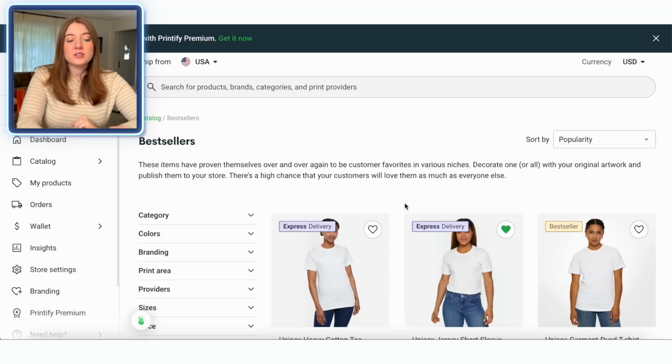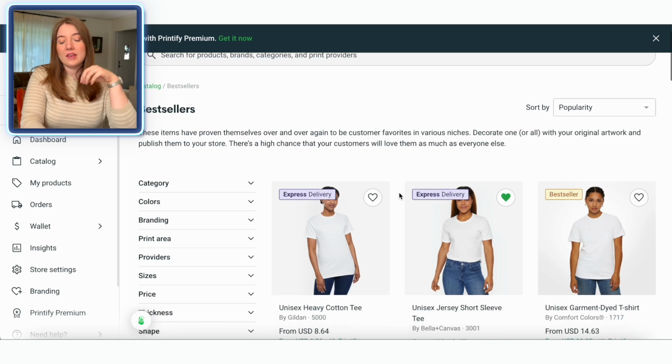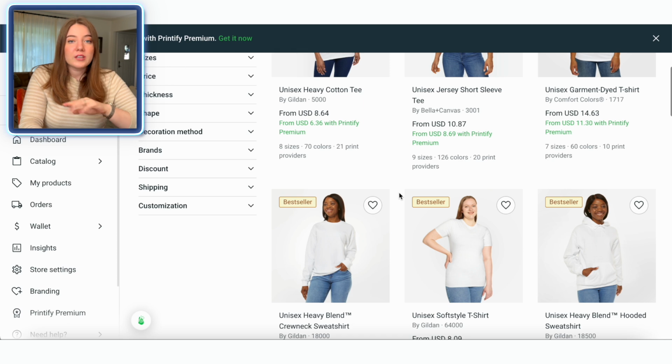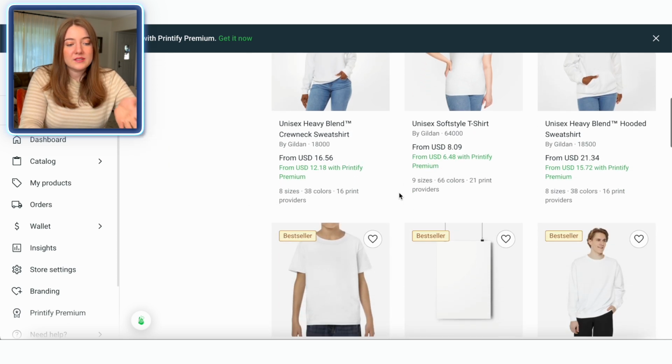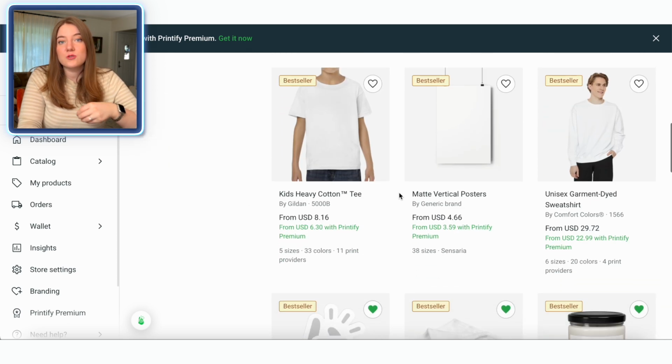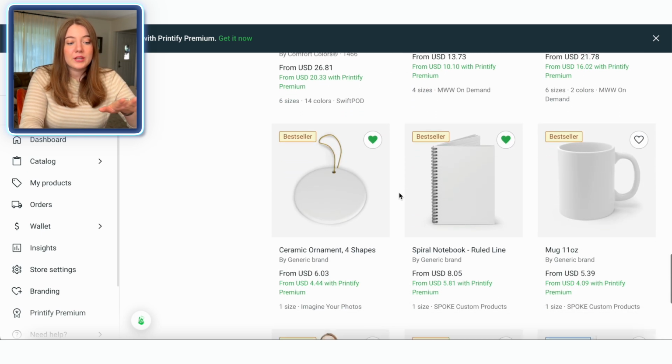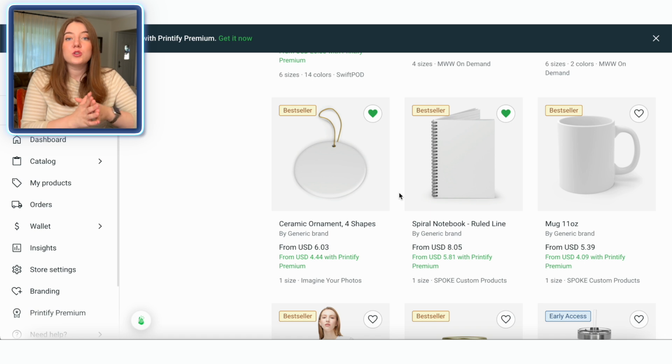Now, the very first hack that you may not know about, even if you've been selling on Printify for a while, is that not only for all of their products can you easily find what size you need to make your design canvas for, but you can actually download a template for every single product, so you can upload that to your design suite and seamlessly make your design using that.